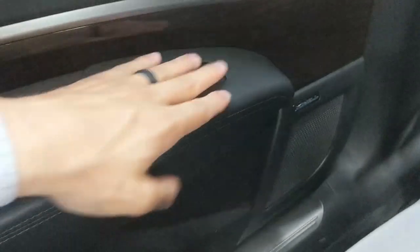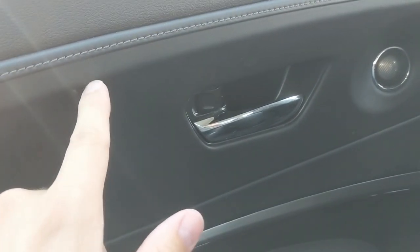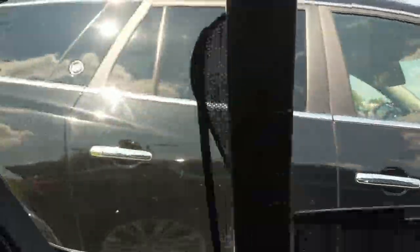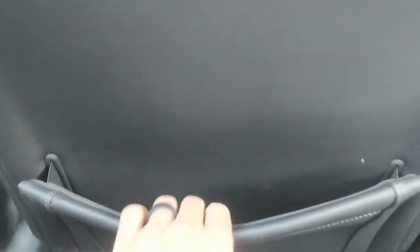In the back seat, there's a tweeter facing right at you to catch the highs, and another speaker built into the door. No map pocket on the side, but leather on the armrest. There's an interesting strip of leather above plastic on the door. We have sunshades, and when you pull them up there's a little mechanism to cover the small quarter window as well — a nice feature. The map pockets back here are very detailed with lots of stitching — the best I've ever seen.